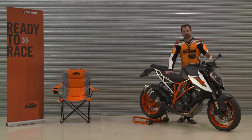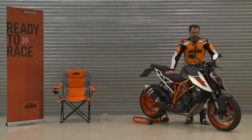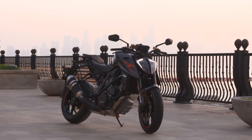All of this is accessed via a new TFT digital dash display. The dash itself changes colour when you're riding at night, which makes life a hell of a lot easier. This bike has really been brought forward now to the level of the competition like the Aprilia 1100 and the Yamaha MT-10.